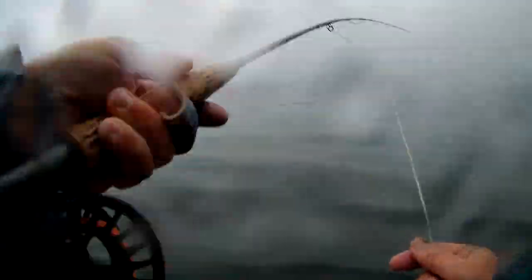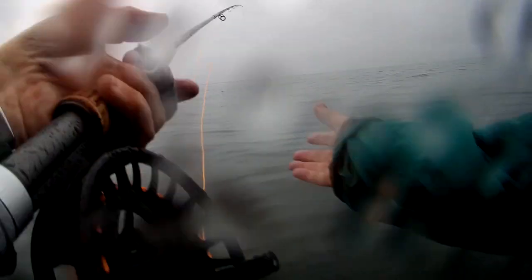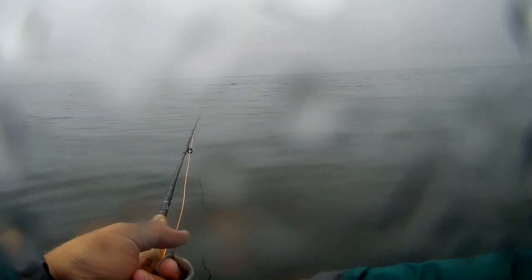So now I'm fishing a different beach, still rocky, a little bit deeper. And as you can tell, this is a northwest summer day, so I'm sorry for all the rain on the lens. It is what it is. And you can see how I'm just doing little double pulls and single pulls and pauses. Again, a floating line, really important. And there we go. That one actually took just as I paused the retrieve.